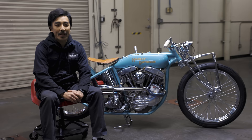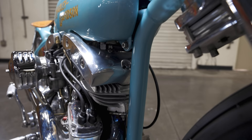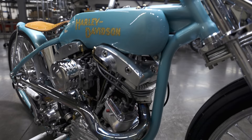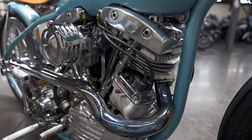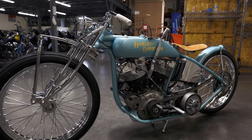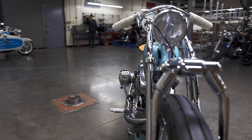I started making the frame, but it was really challenging because the engine height is too high compared to a 1920s motor with this style of frame. So I had to lower the engine in order to make the ratio low and long. I made a single down tube and a double tube for the bottom rail in order to lower the engine several inches. It was really challenging. Then I had to decide the neck angle and everything.